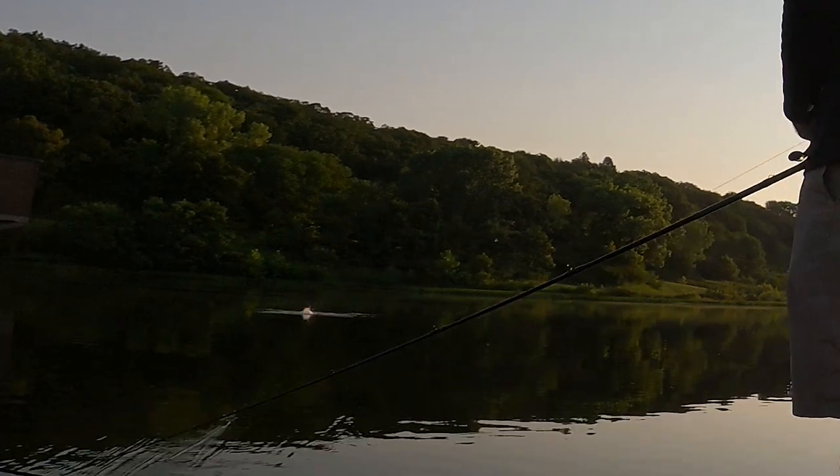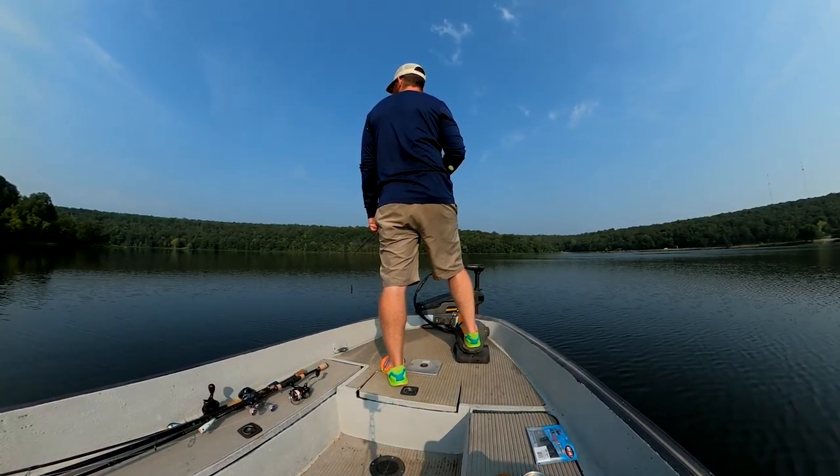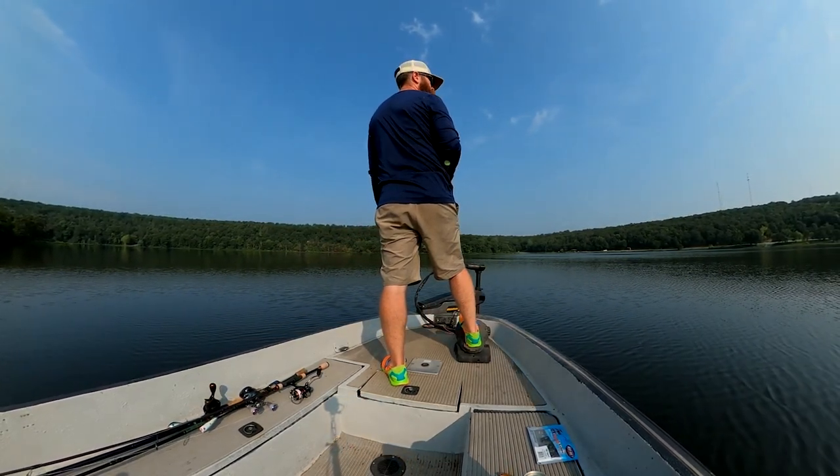It is frustrating. This is a very high stakes game, but the payout comes in the form of blowups, and payout can be pretty freaking big. The best way I've found to target schooling bass — there's really no rhyme or reason except I know I can go out there, buzz around with the trolling motor or idle on the motor, stir the bait up, and then literally just stop and sit. I will not touch the trolling motor. I'll put myself in a centralized location from where I kind of circled around and somewhat corralled bait, and just sit and wait.